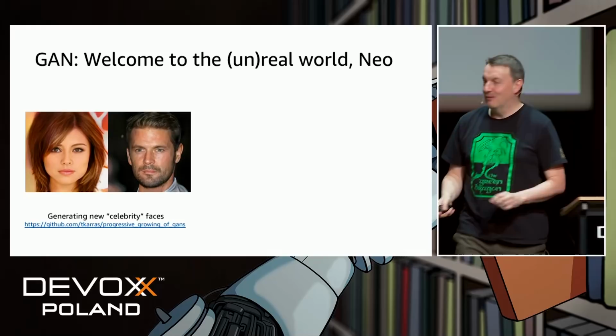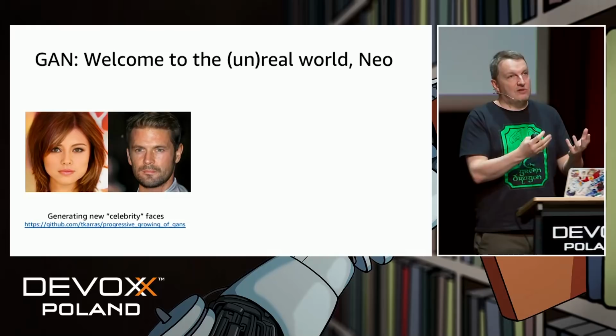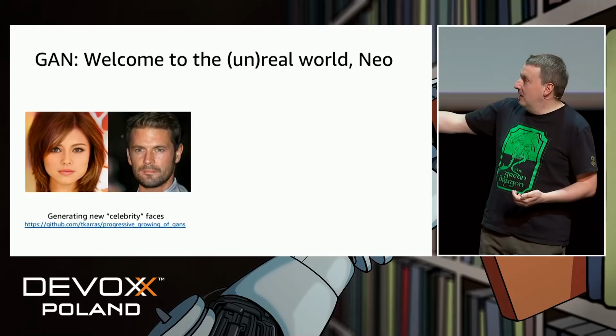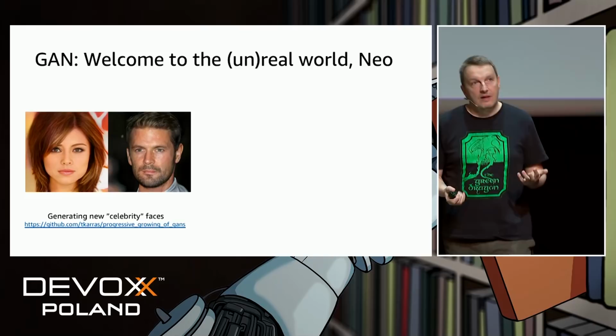Okay, you're right to be suspicious because these people do not exist, right? They are generated faces. And they're not copy-paste, right? So it's not the nose of Brad Pitt and the ears of Johnny Depp or something like that. It's really generated pixel by pixel by looking at a large number of images in the celebrity data set. That's why they end up being quite good looking. The network learns to generate similar samples, okay? But these are completely fake, right?